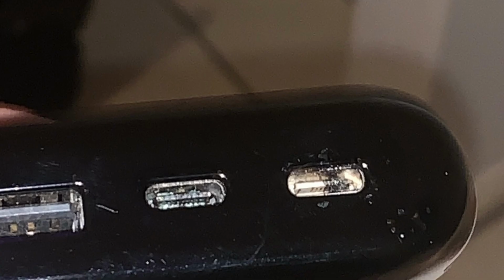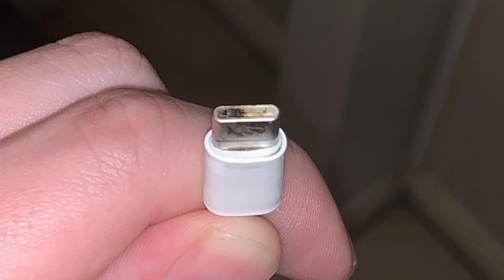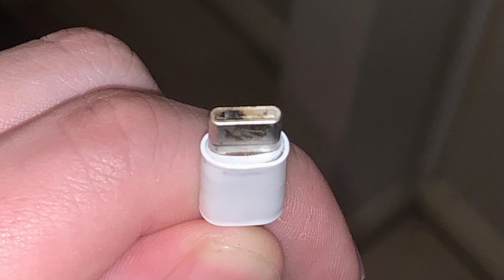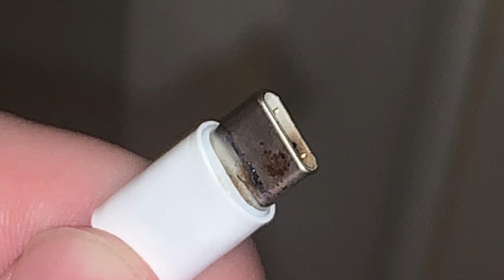So I then smelled this smoky smell, and I thought that's a strange smell. So I opened my jacket where the battery was, and I touched the end of this, and it was about 100 degrees. And I quickly pulled it out, obviously, because I thought it would catch on fire. And batteries are notoriously flammable and explosive, actually. And I found that basically it was all burnt inside the port. So even though it was still charging my phone at the time, somehow water got in there and, I don't know, didn't trip any kind of short circuit or anything. It just kind of kept going and kept smoking, which was quite disconcerting actually.